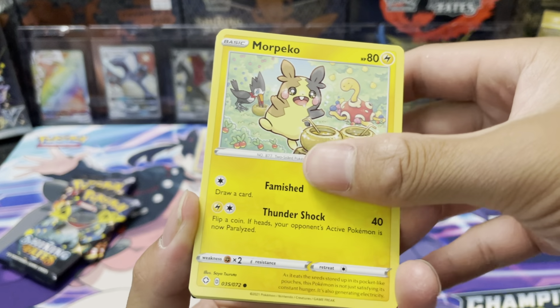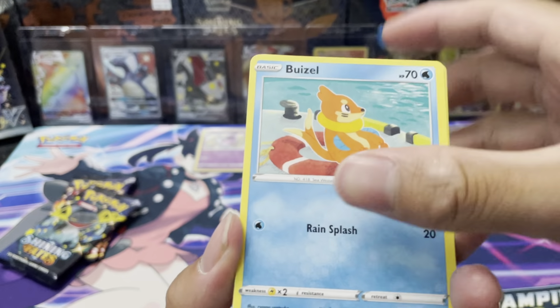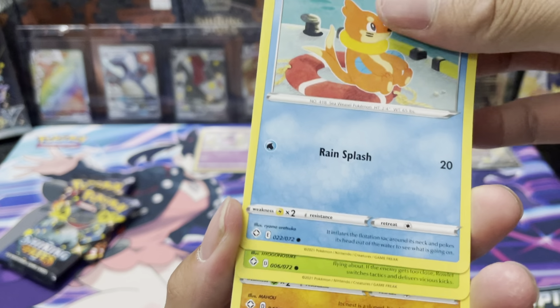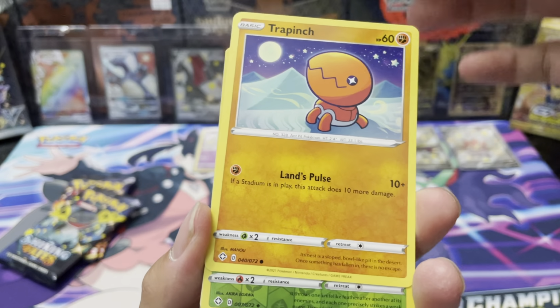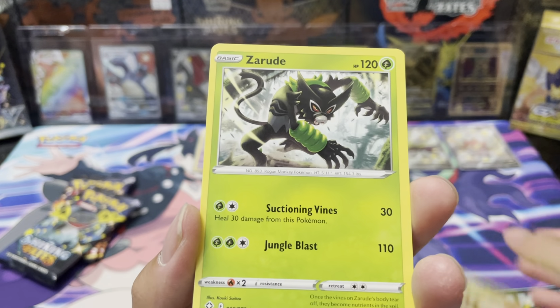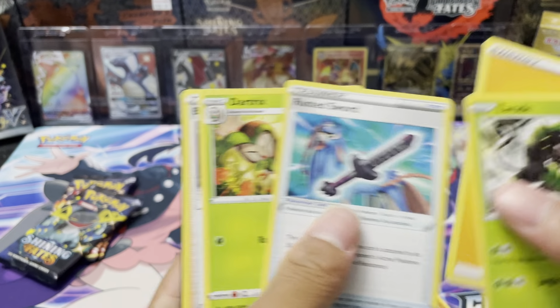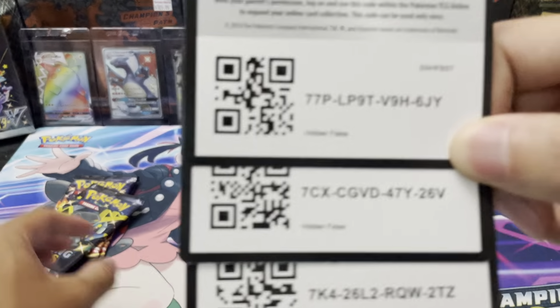Morpeko again. Spinarak. Beasel. Rowlet. Trapinch. Dartrix. Zarude. Okay. Go.